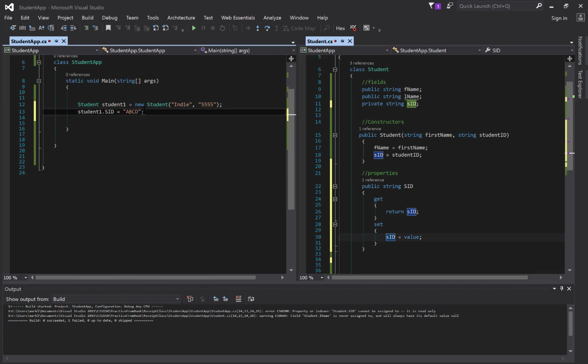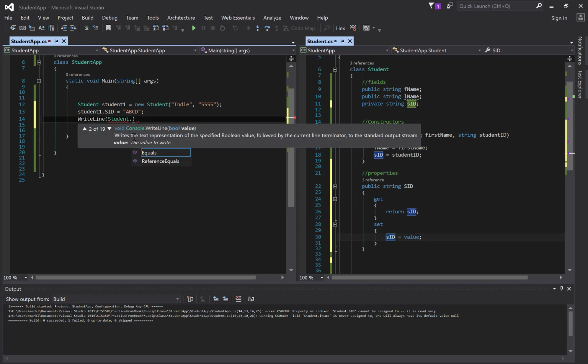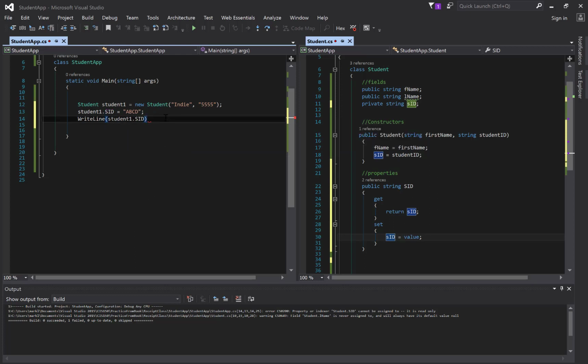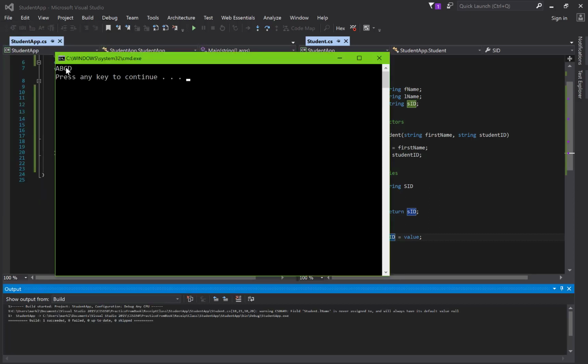Okay? Conversely then, if I wanted to get the value, if I want to print out whatever is in that value, I can't print out little sid, that's not valid, but I can print out, I need to do student1, don't I? Student1. So little sid is not available because it's private, but because I have a getter that's returning the value, I can get it from capital SID. So that should work. That all looks good, and I should be able to compile and run. Let's see what comes out. So we should be getting, initially 555 got set to the ID, and then we changed it to ABCD, and we should then print out ABCD. So let's see if that works. And it did in fact print that out.